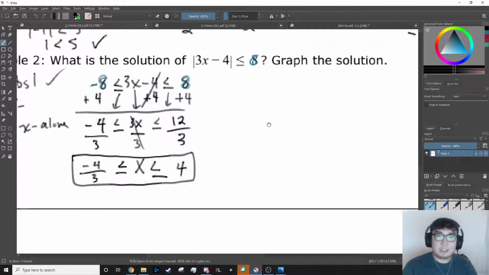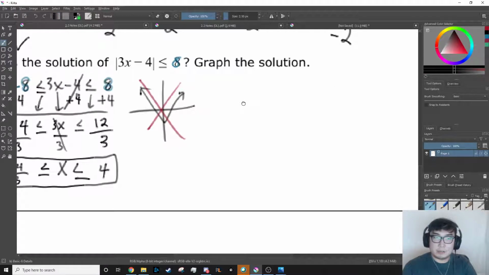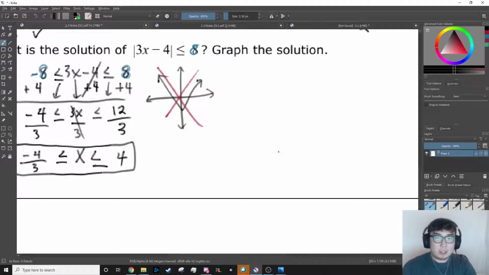Let's try to graph this. And it's not on a graph like this, like a plot point graph. It is not like this. Graphing it for absolute value for now, like when we're solving it, is talking about a number line or just the x-axis or just the y-axis, because if you know, these axes are just number lines going up and down and left and right. But I want to talk about a number line.